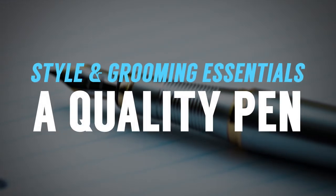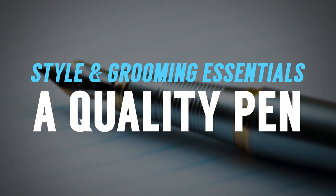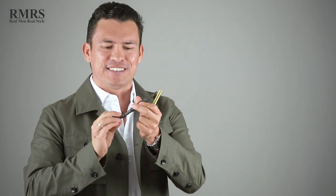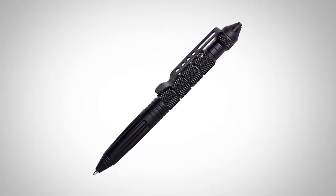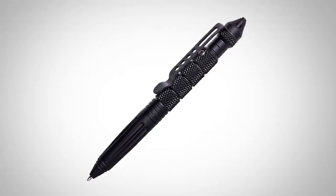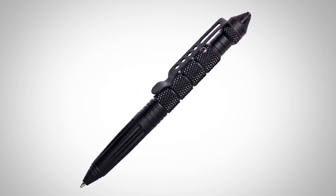Next up, a good quality pen. I like to have a pen that's got a bit of weight. For 20 bucks, you'd be surprised what you can find. One area I like is tactical pens — I find a lot of them under that $20 price point. I love being able to take something like this on an airplane and it hasn't been taken. It works as a pen, and if I need to break through some glass, it's got me covered.